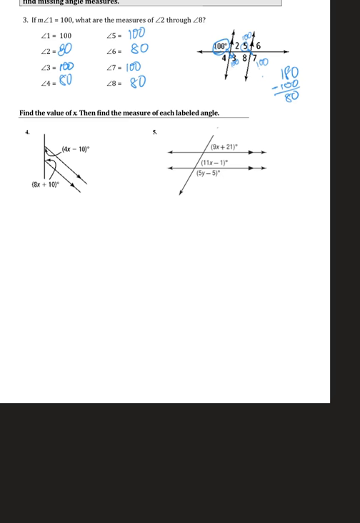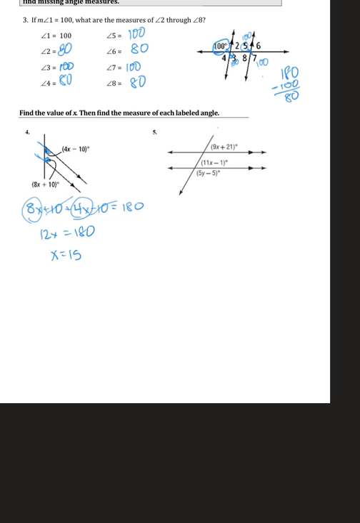All right, last example, we're going to find x and then we're going to plug it in. So in example 4, these 2 angles, like if this was extended out, these would be same side interior, and same side are supplementary. So we know that means they should add up to 180 degrees. So I'm just going to take both angles and set them equal to 180 degrees. So you're going to combine your like terms. So you have 8x's plus 4x's is 12x's. 10 minus 10 cancels equals 180. Divide both sides by 12, and you're going to get x equals 15.